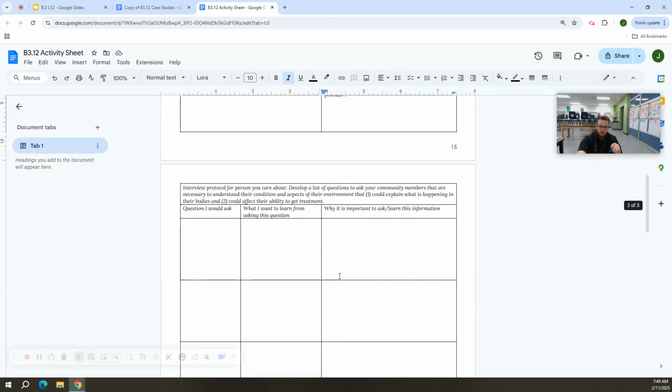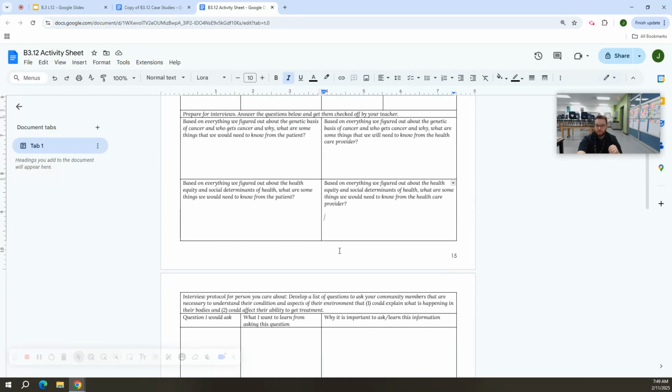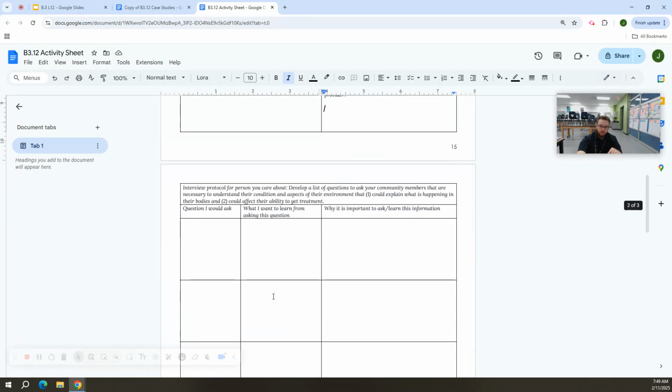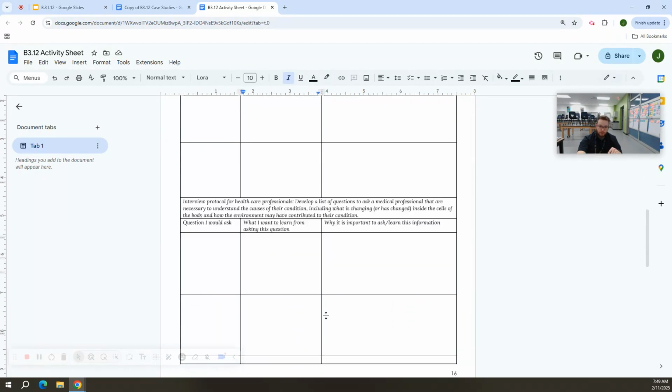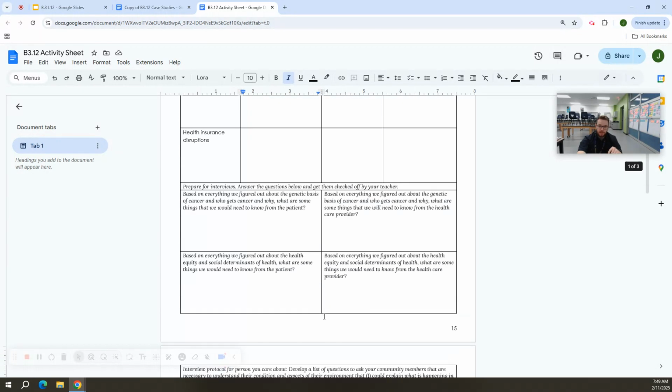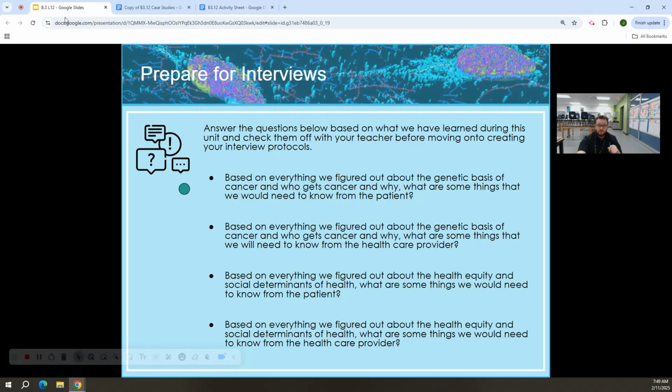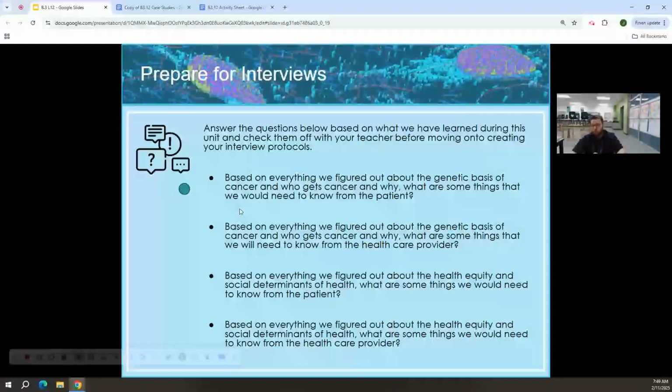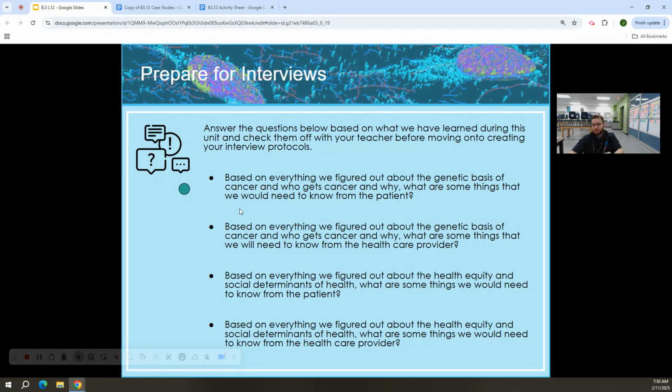Okay, again, that's all of these boxes. And then I need you to get those checked off by me or your teacher before you move on to the interview protocols here, these big boxes that are left. Okay, just to make sure that the information that you've got down is comprehensive, meaning that it covers everything it needs to and that it's correct. We don't want you to move on to the performance task side of this with incorrect or non-comprehensive information, because then that's going to lead to you not getting a mastery score of 70% or higher, and then you're just going to have to redo the assignment. So it's just easier to check these off with your teacher right when you get them done before moving on to the next part of the assignment.